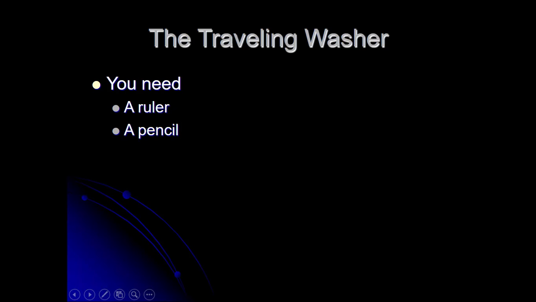All right, first thing today is we are going to do what's called the traveling washer activity or the traveling circle activity. And on the very back of your paper is a blank page. And so you're going to start down in the bottom left-hand corner, and you're going to draw a little circle. And it tells you that that circle is moving to the north for 3 centimeters. So you're just going to draw a little arrow. You're going to draw a vector. Okay. So get a ruler, draw a north arrow 3 centimeters.